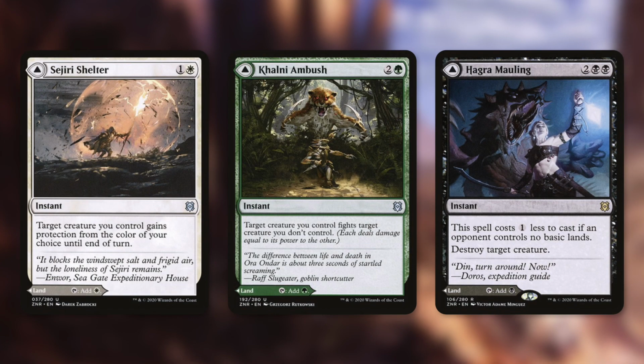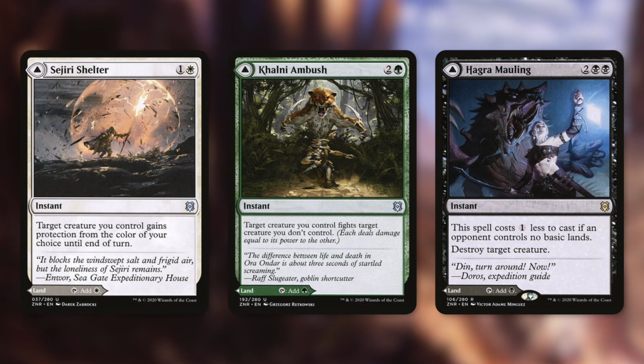Regardless, next up there's Tajiri Shelter, which says, target creature you control gains protection from the color of your choice until end of turn, so yet another way to protect one of our creatures. And then Colony Ambush says, target creature you control fights target creature you don't control, and although we're not going to be doing a lot of attacking with Garth most likely, Garth still does have 5 power and 5 toughness, so we can take out a good amount of creatures with this.